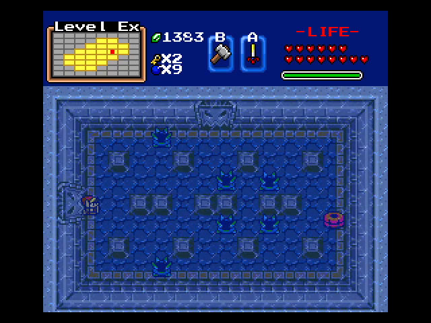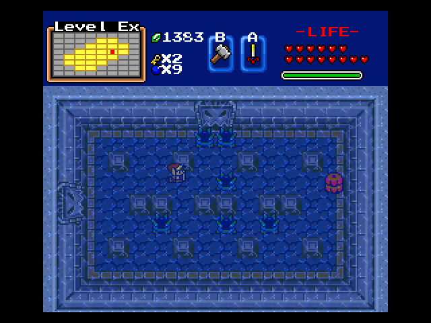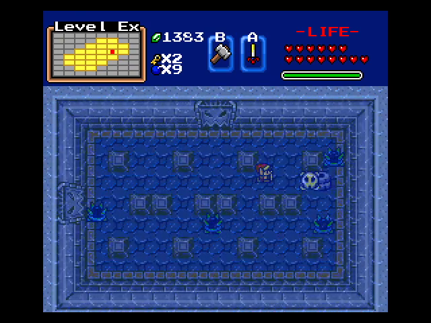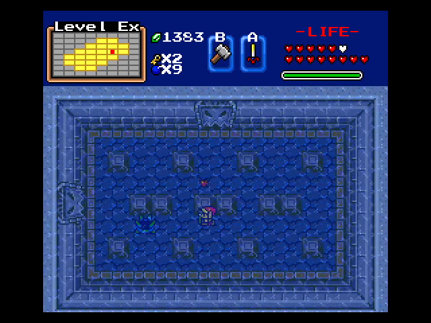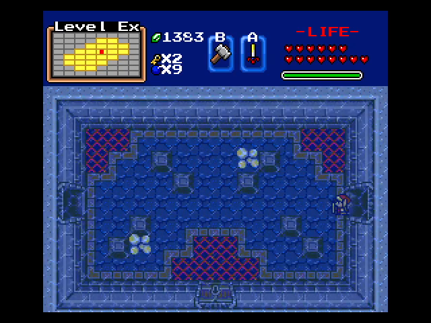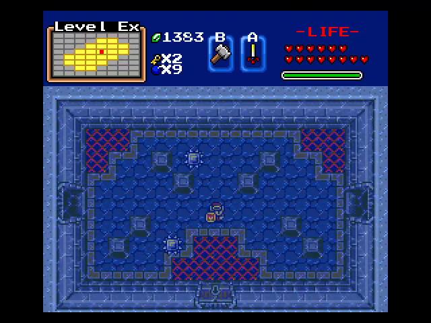Alrighty, whole lot of nothing going on. So we got a bunch of spiky beetles and a lone like-like. Legit, I guess. Oh, damn you. Spiky beetle does a heart of damage. Alright, so it looks like we got half of the dungeon done here, and now we gotta go, well, about, I guess about half, I don't know.